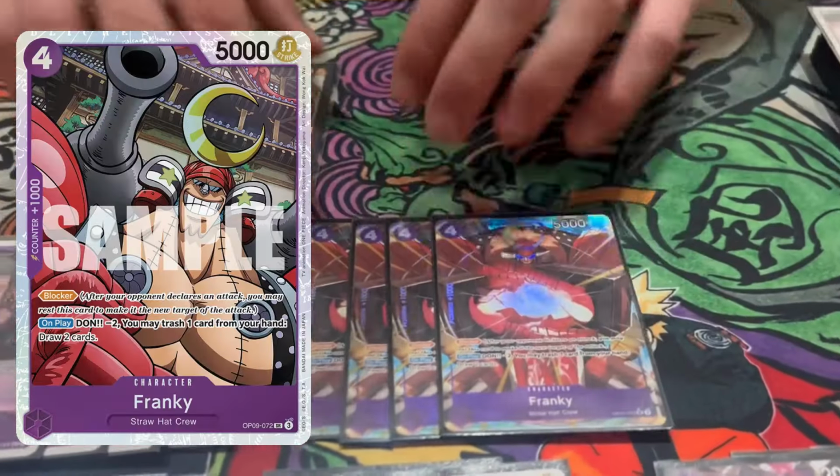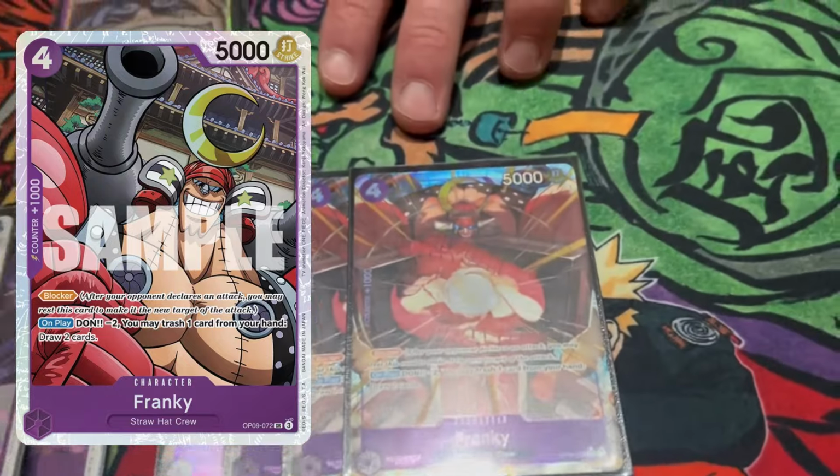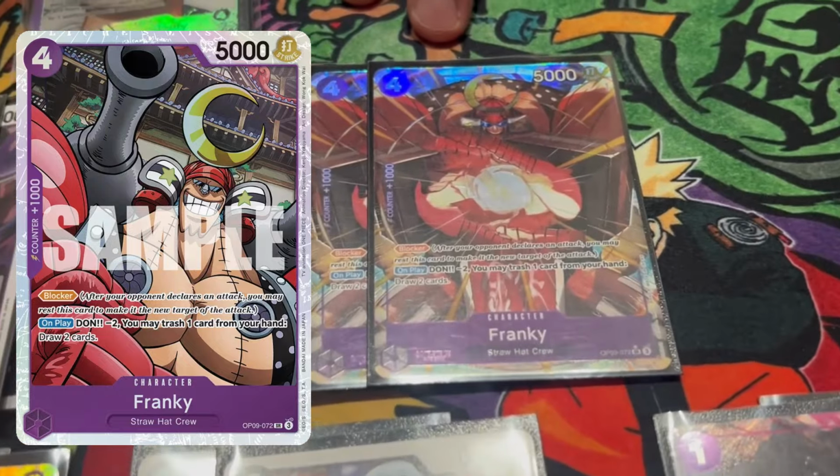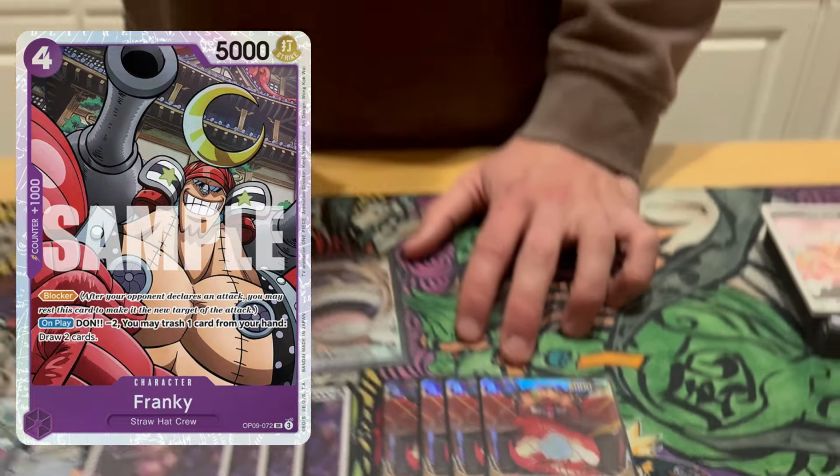So this is what allows your deck to stabilize. So this Frankie, what it does, it's a blocker, first of all. Second of all, on play, you can Dawn -2, trash a card, draw 2 cards. So you're going neutral in hand size, but it allows you to get a Dawn back active.